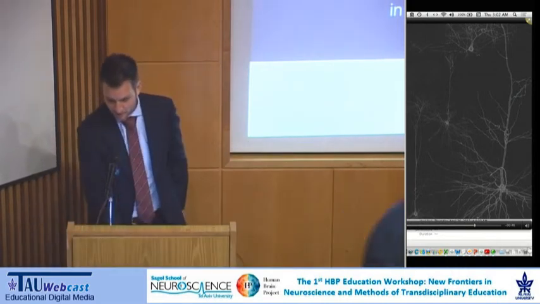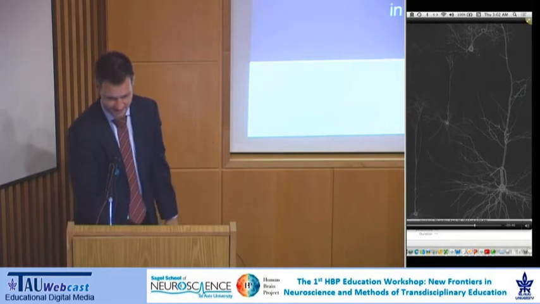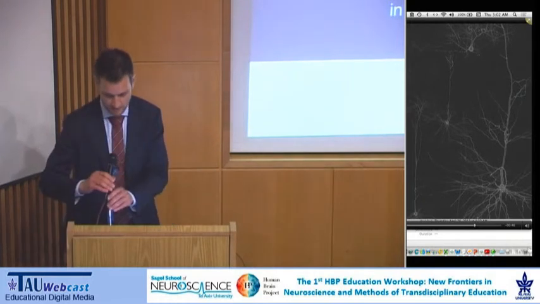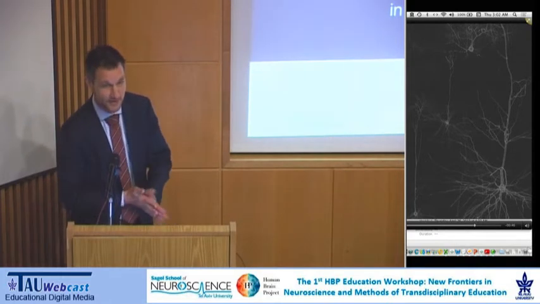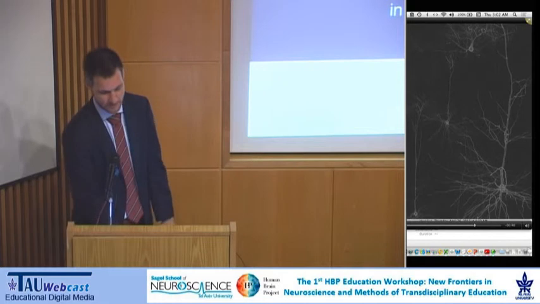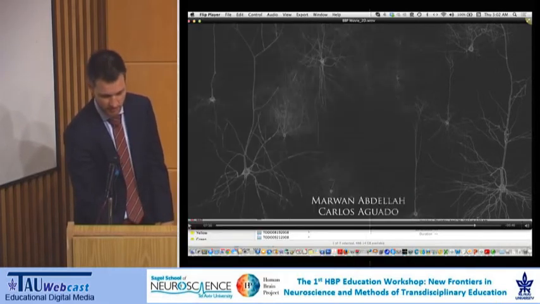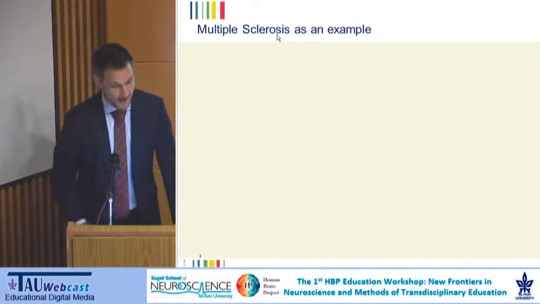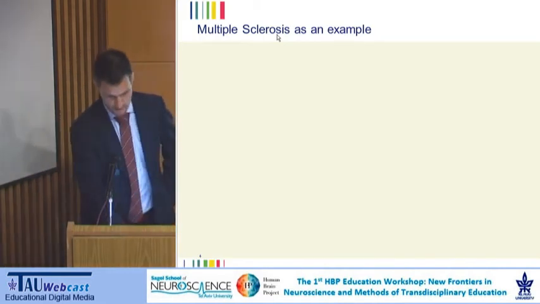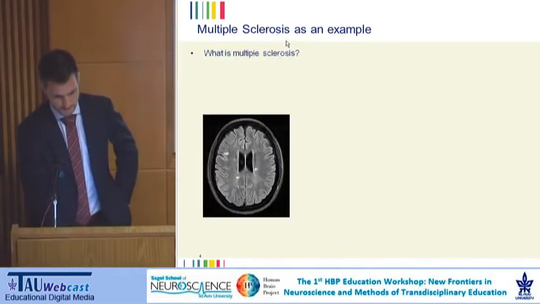All right, so good morning, everyone, and thanks for the invitation to the organizers. It's really nice to be here and see all this inspiring work. So I'm going to talk a little bit about how education and public involvement maybe could help patients get to what that means in the end. First, I've done some work with pharmaceutical companies. And I'll talk mainly about multiple sclerosis as an example. That's where most of my work is.